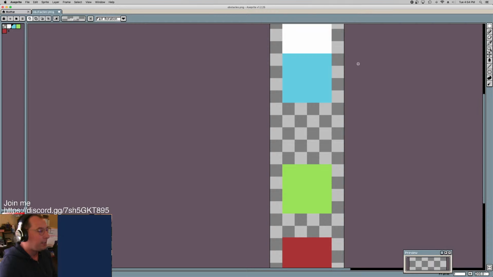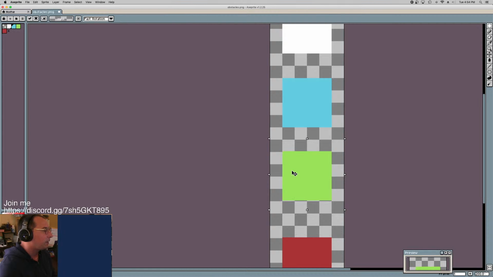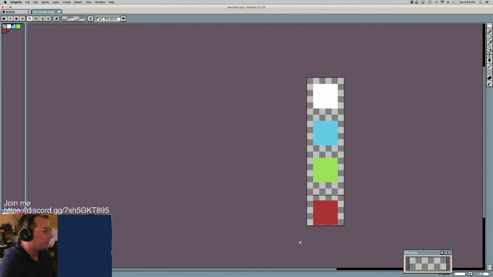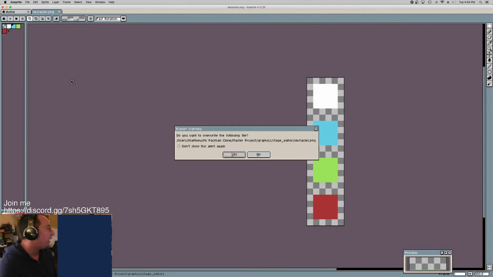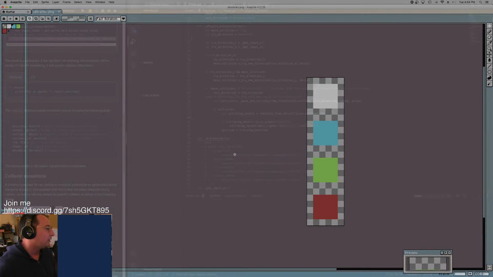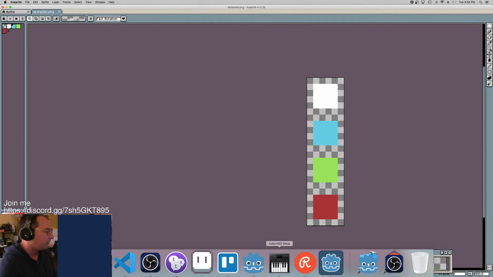Because the other thing this allows us to do, Cobalt, is we can set the collision specific to the tile type. So we could say, oh, this particular tile, I want the bounds of the collision box to be this or whatever. So yeah, we are liking that. Now let's go back over there and we'll get it all set up in Godot.